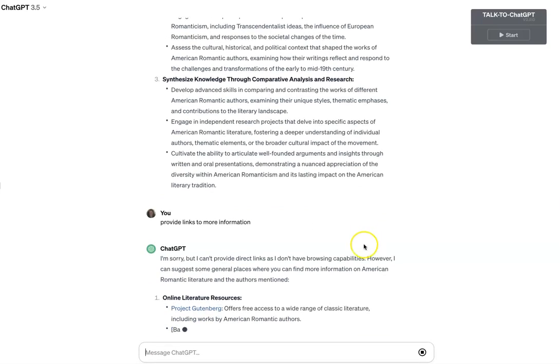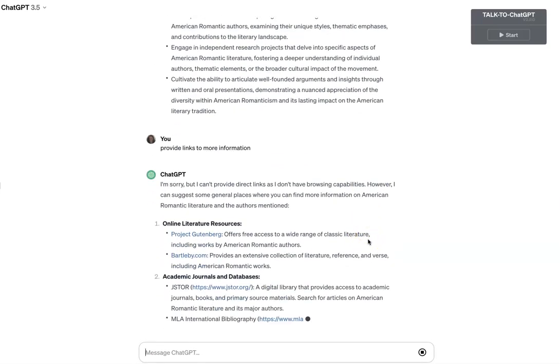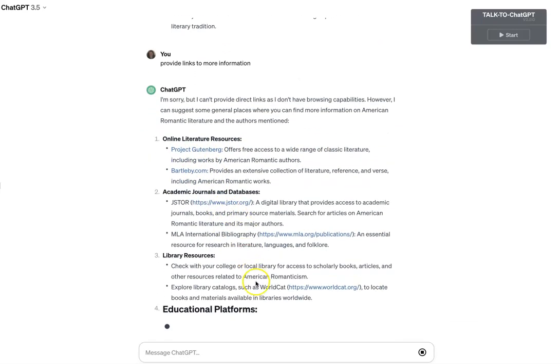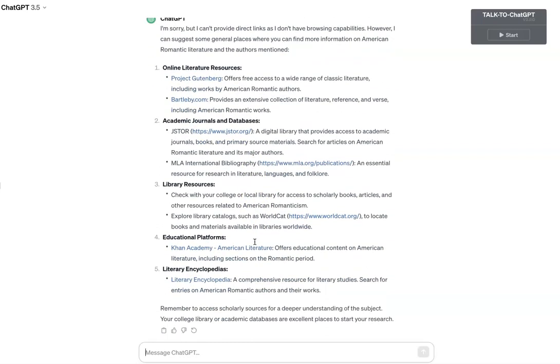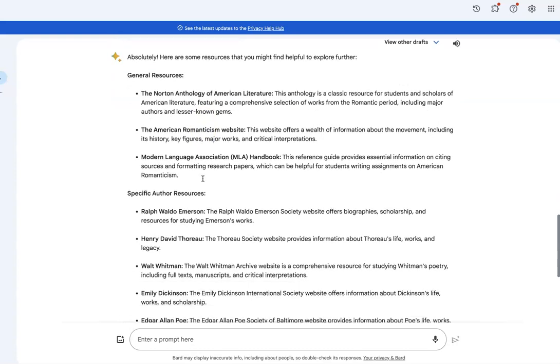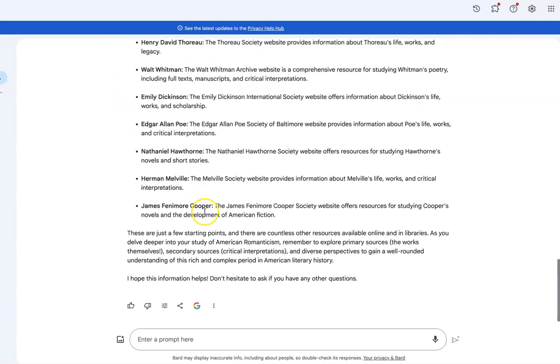ChatGPT can't give you direct links, but it actually will give you some other literature resources with links, which Bard did not do. It does tell you to go to your college library. Did Bard tell us to go to our college library? It tells us to go to libraries.